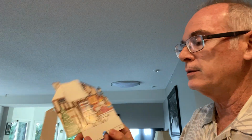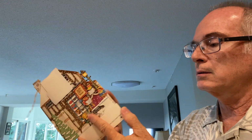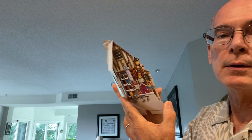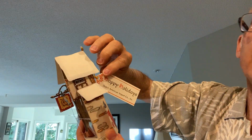Oh, what's next? So much. I found a whole pack of vintage cards. Does that scream the 1980s to early 90s? These are all smaller. Most of them are Christmas cards, but I just thought they were great. But then they're also in the same package, as I break things, were these boxes, which are dated 1987. They're multi-dimensional boxes. I just thought they were so cute, and the little sign on the front pops out when you unfold them, called Happy Holidays, Dutch American Import Company. Very cute. I just liked them.